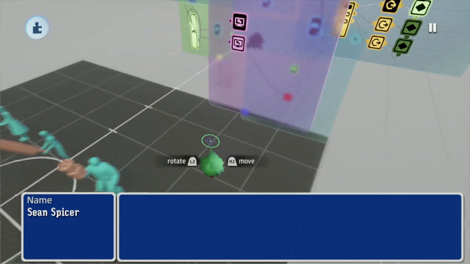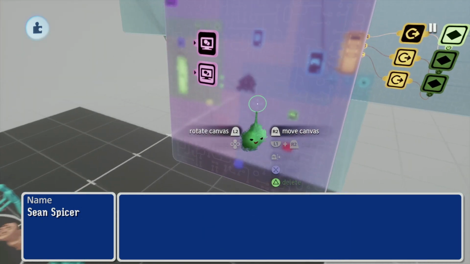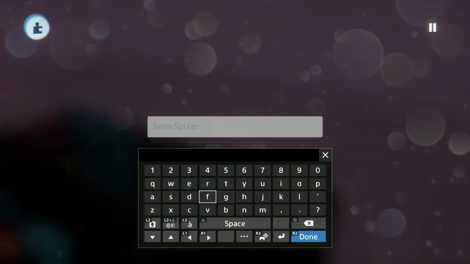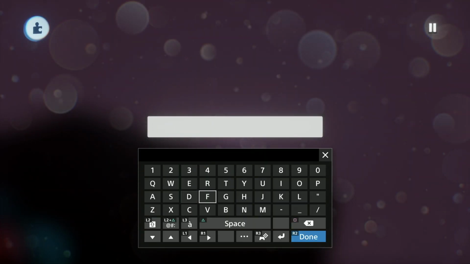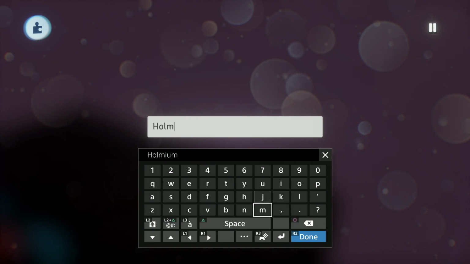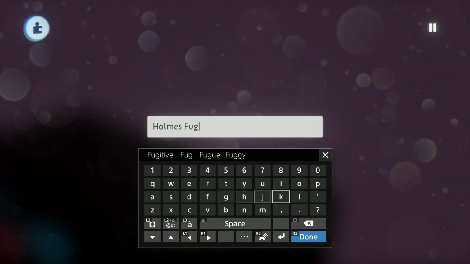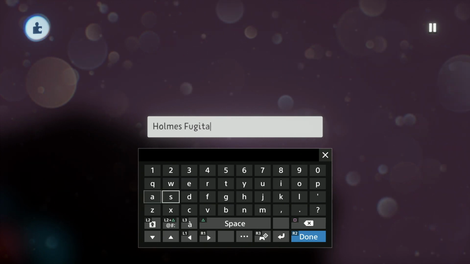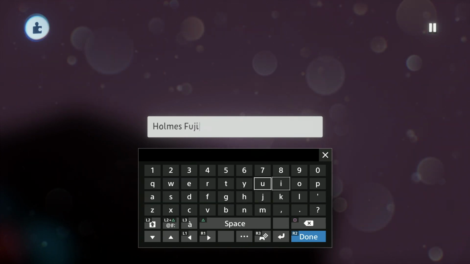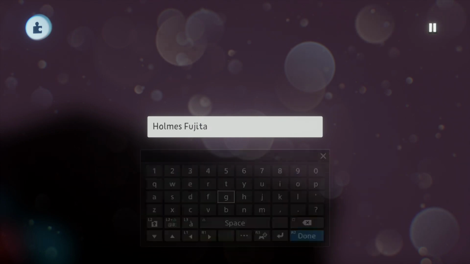Now we're gonna go with the next character, which is Holmes Fujita, the big fella with the gun. Very colorful cast. Oh, wait a minute. There we go.